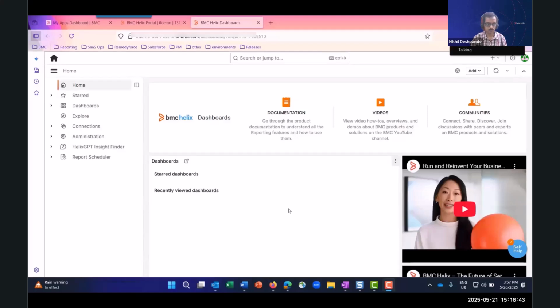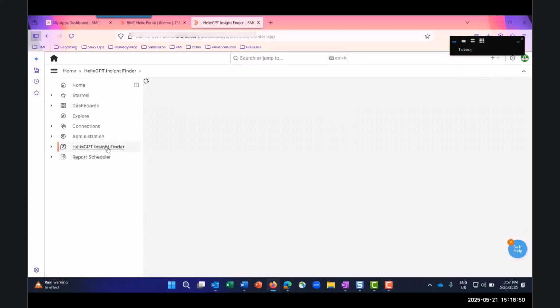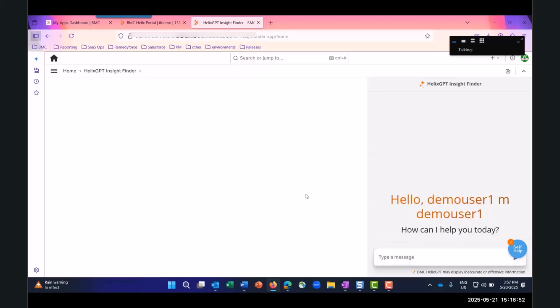HelixGPT Insight Finder appears as an item in the sidebar. When you click on Insight Finder, you'll notice how it's displayed. There's a right panel where you converse with Insight Finder through natural language, and there's a main dashboard area where dashboards are displayed.